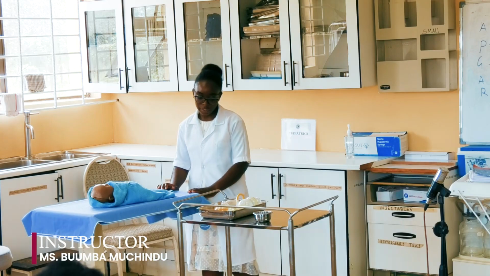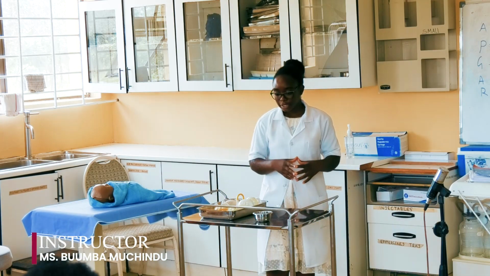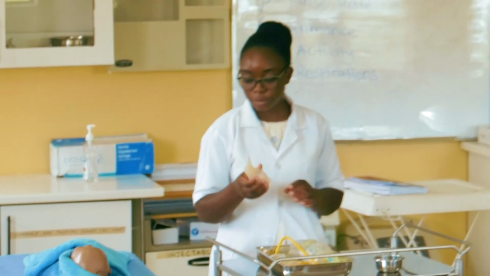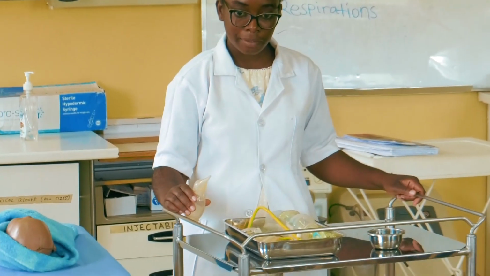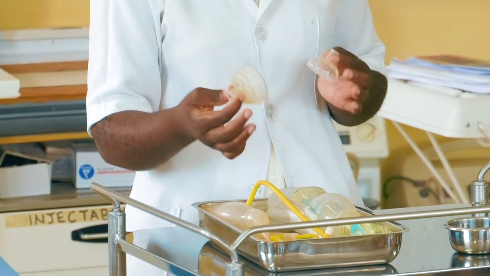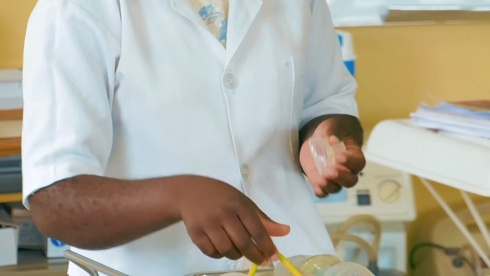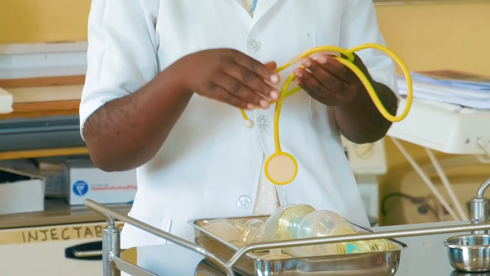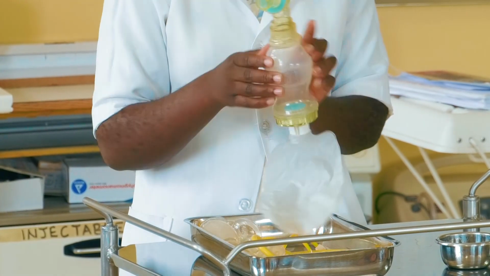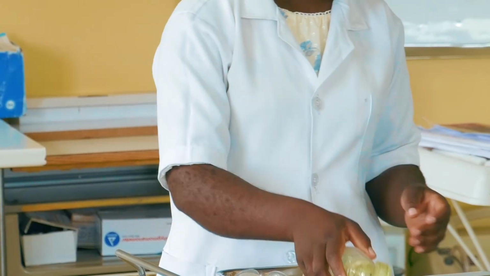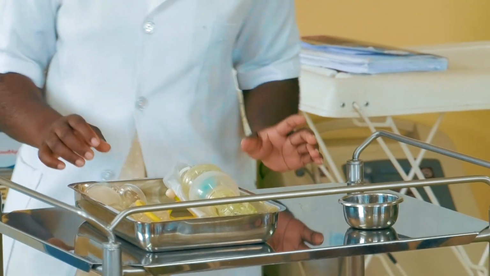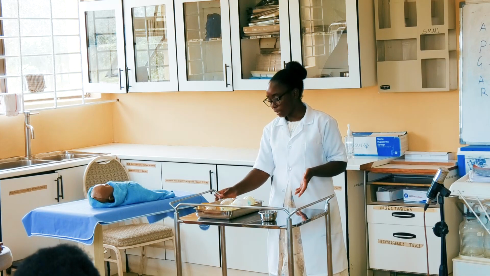Thank you. Okay. So now, on the requirements, just before we go into the procedure, I have a penguin sucker. This one, we'll use it for suctioning the mouth and also the nostrils of the baby. I have clean masks for the baby, different sizes. Then I also have a stethoscope so that I should be able to check the heartbeat pulse. Then I have an angio bag for the baby. Then I also have a galley pot with normal saline so that I'm going to use it to rinse out the penguin sucker.